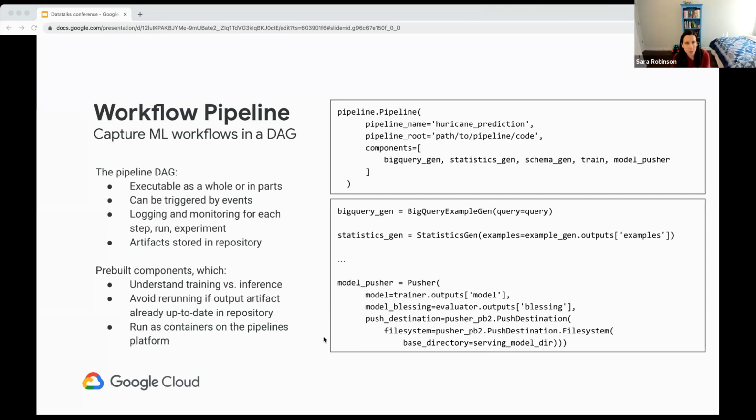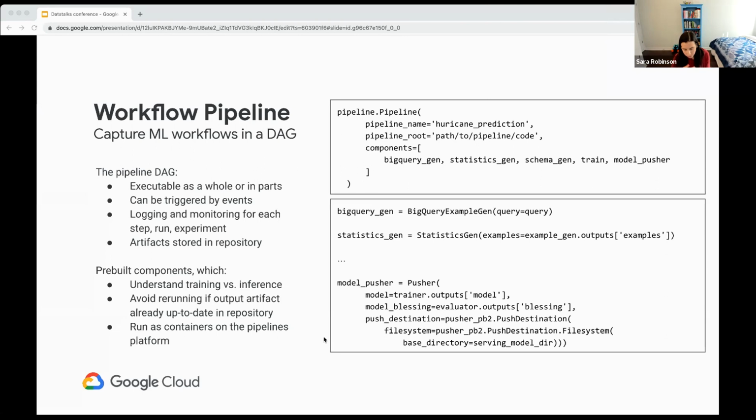Maybe the MLOps team that's in charge of deploying your model and running continuous evaluation can work on that separately and use different dependencies for those particular steps. And then you can combine that work together into this pipeline. So this allows for more efficient development and productionizing of models and tracking each step of the ML process from end to end.